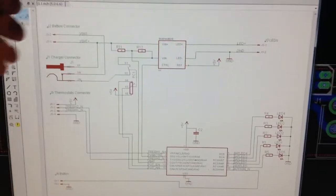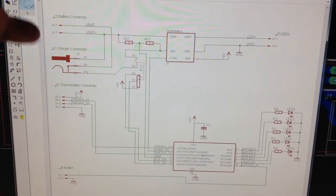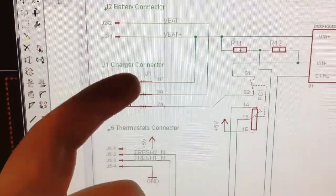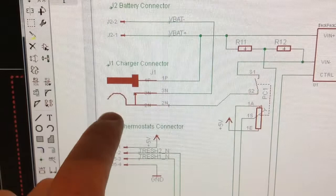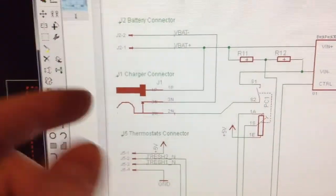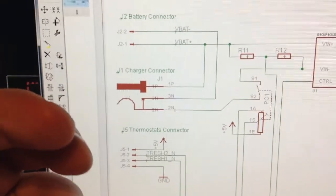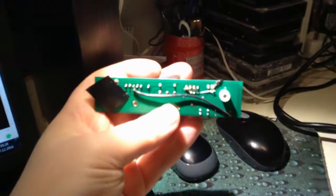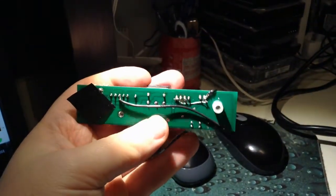You can see here you have the battery connector, you have the charger connector. Well, you can see here that when you put in the charger, this one goes down, this battery connection is then disconnected, so I've done it the opposite. That's why I had this bridge here, this black thing. I was desperate. I just wanted this to work for me. So it's not my best work.